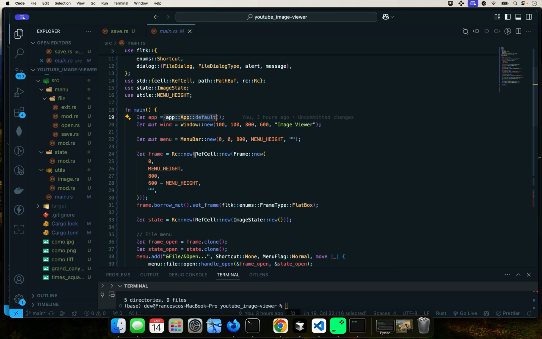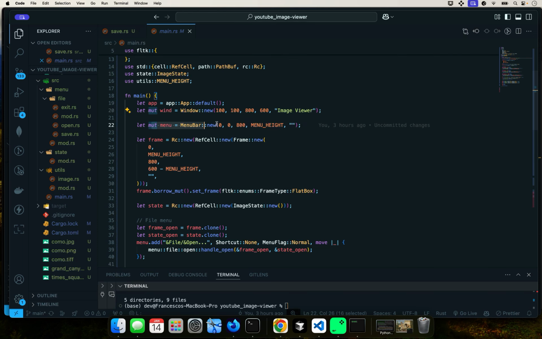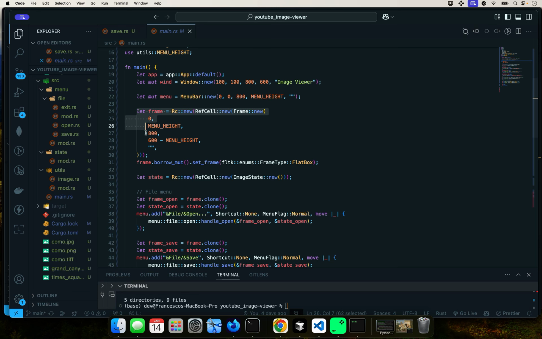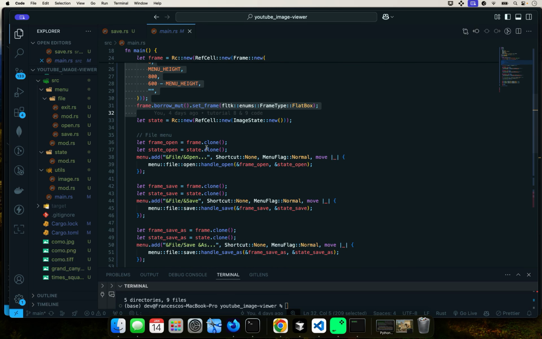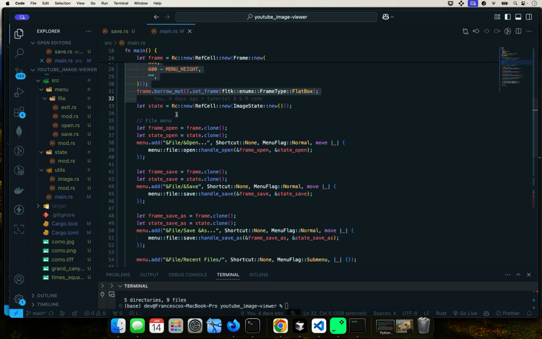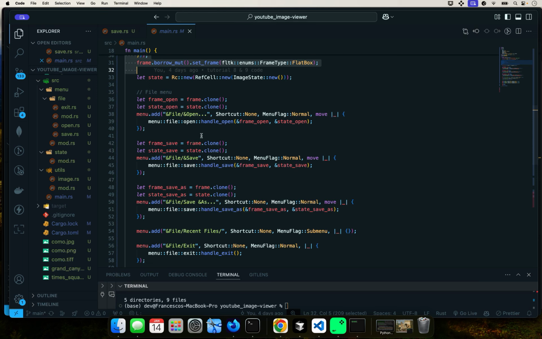Here, we always have the app for FLTK to work, and the main window, which is 800 by 600 coming from FLTK. A menu bar with a menu height, which, if you remember, was 25. And that's the frame that is going to appear below the menu bar, 800 by 600 minus whatever the menu height is.